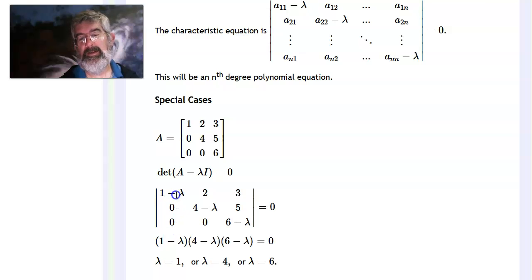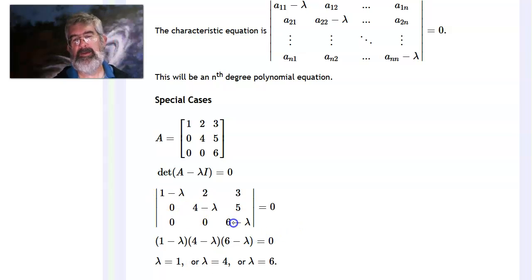So it's going to be 1 minus lambda times this little 2 by 2 determinant, and then minus 0 plus 0, so you don't have to worry about those. And this 2 by 2 determinant is just this times this minus 0. So the whole determinant ends up being the product of the diagonal entries. In this case, I'm not going to multiply it out because I know what I'm trying to do. I'm trying to solve for lambda, and it's already equal to 0. It's already factored. Generally, if there weren't a bunch of zeros in here, like in the last example, you'd have plus some other stuff and minus some other stuff, and you'd have to multiply it all out and collect like terms.